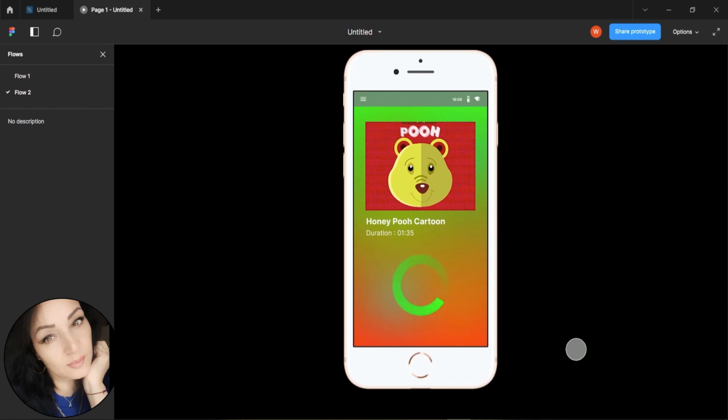As you can see, the loading spinner is working properly here. And now you can see it's finished.